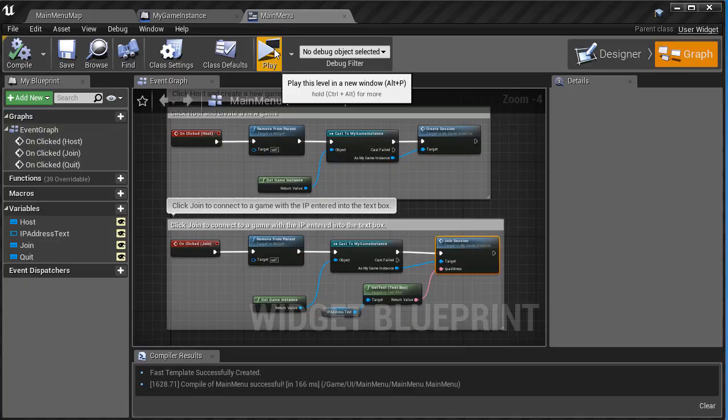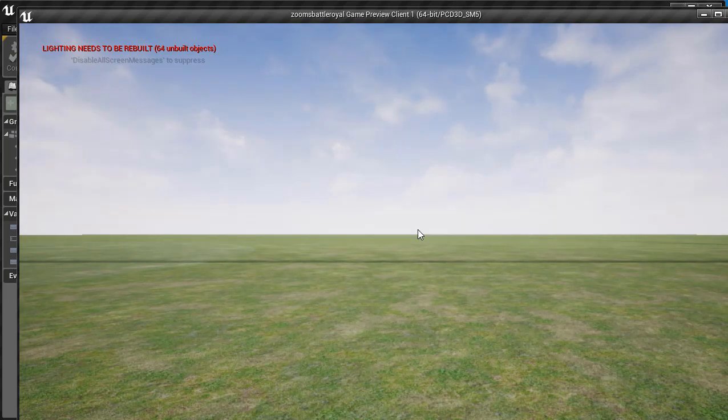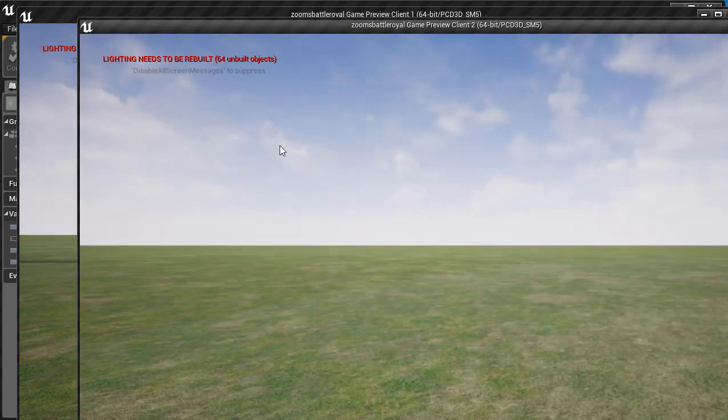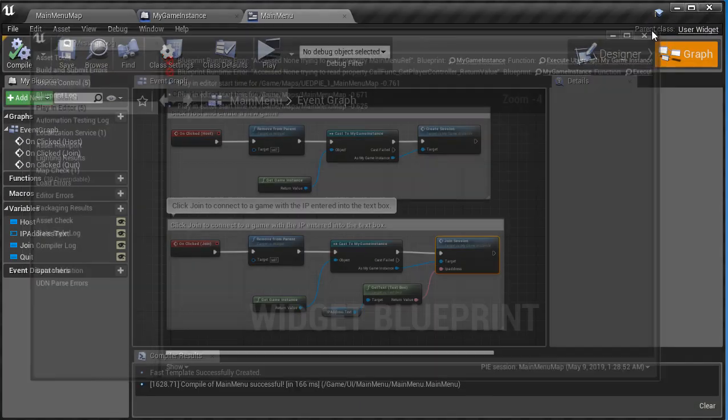Awesome. Right now I could hit play, and then what I can do is hit host. Okay, I think I have a little bit of a problem. Now I'm going to come over here, and my IP address has since changed. 192.168.0.102 is mine, and I'm going to hit join. And boom, I make the connection, but there's a problem. I don't have a character in there. That's okay. What I'm going to do is show you how to get the character.